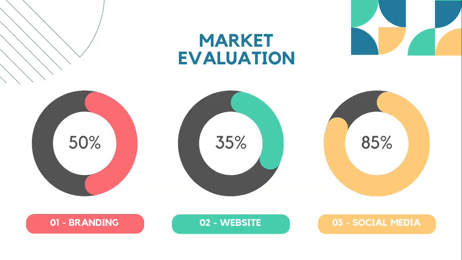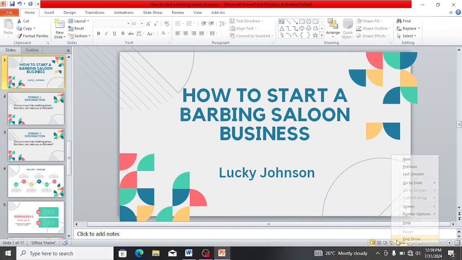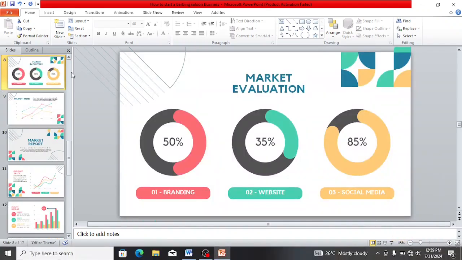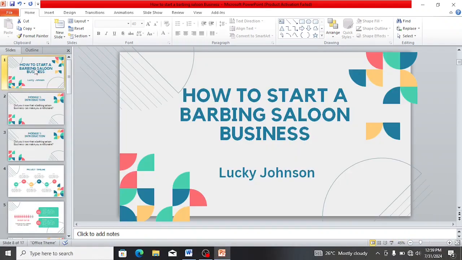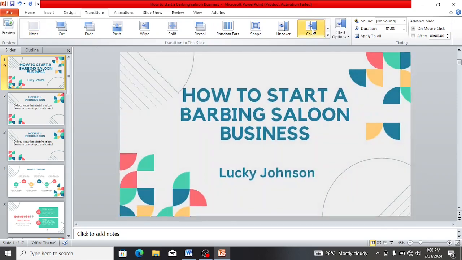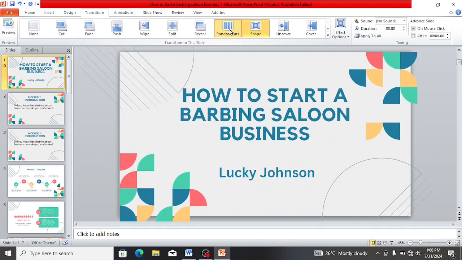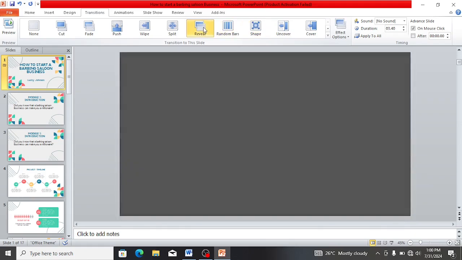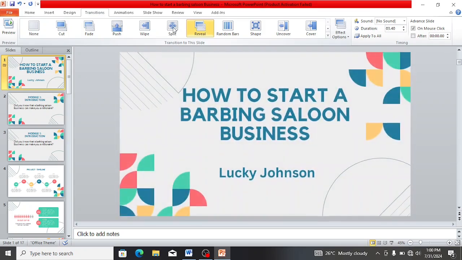Now I don't like it this way, so what I do is I simply include a unique transition. I'll click on the first page. Now come here to transitions, click on transitions. I like this one that moves from cover to cover, so just click this. Can you see this now? You can use different ones on cover. Can you see this? Amazing. Whichever one you want. Look at this. Nice.